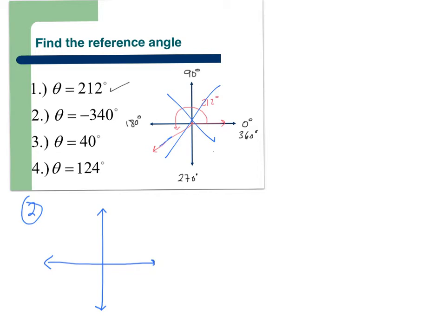So a negative rotation, which means I'm going to move clockwise instead of counterclockwise. So here's where my angle always starts, and then I'm going to rotate negative 340 degrees. And so this is approximately negative 340 degrees. Now, we know that a full revolution is 360 degrees. So hopefully we can just say to ourselves, hey, our reference angle right here is equal to 20 degrees. That's our answer. When we're in the first quadrant, it's pretty straightforward.